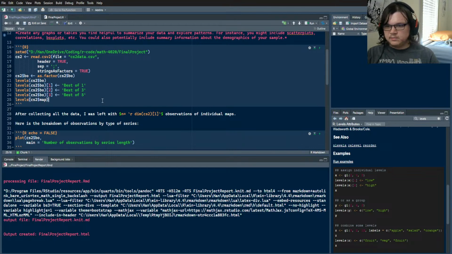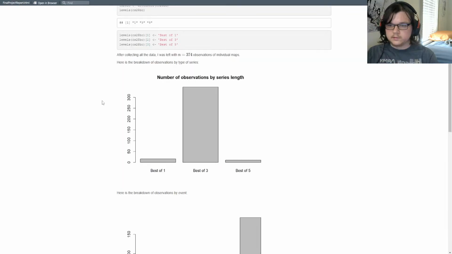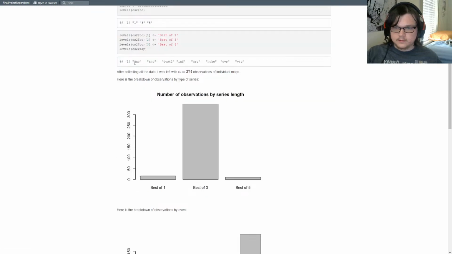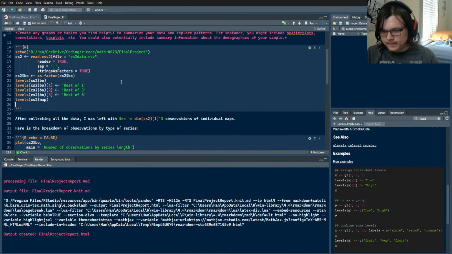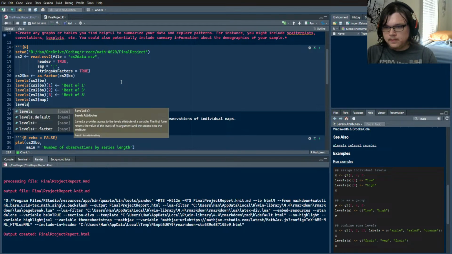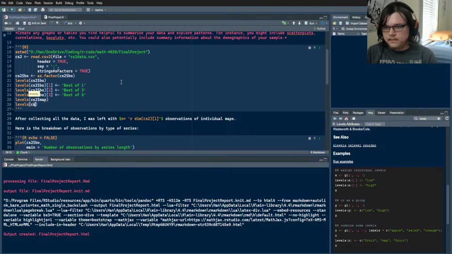Or I think it was map, not maps. And then we want to go through and manually change the names. Okay. Wait, can I do that as a group here? I think I probably can, right?